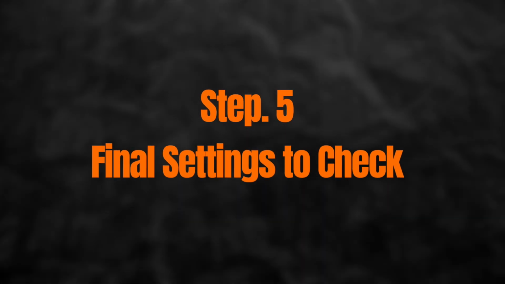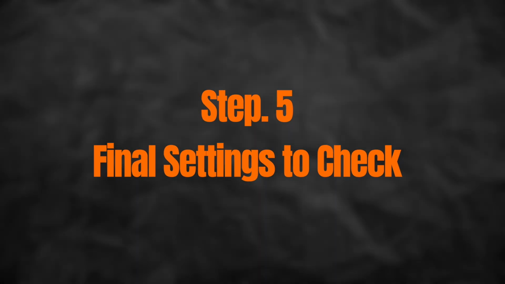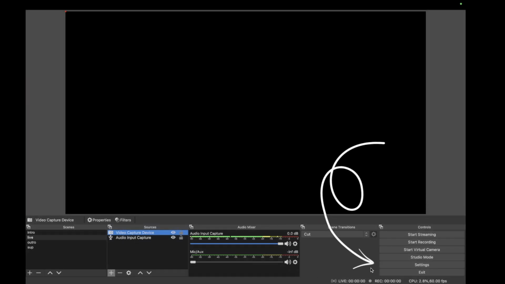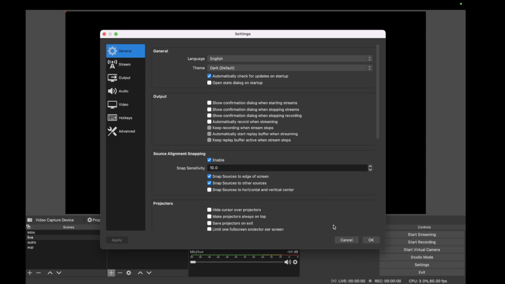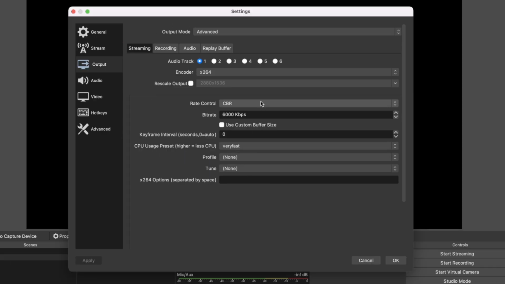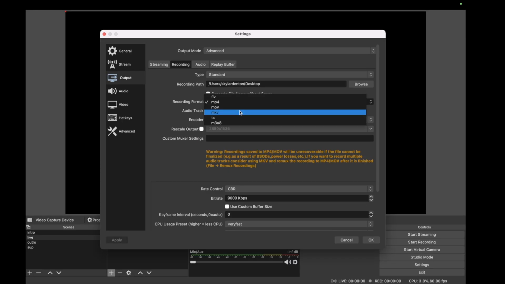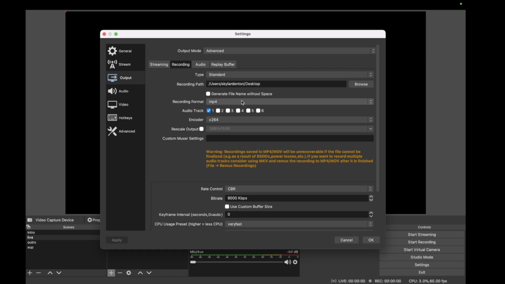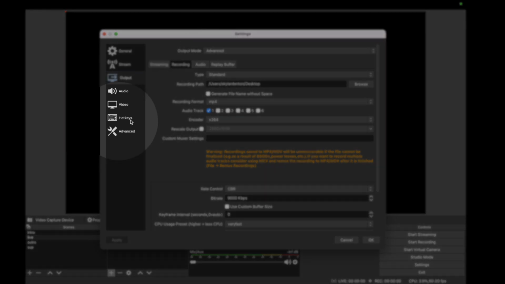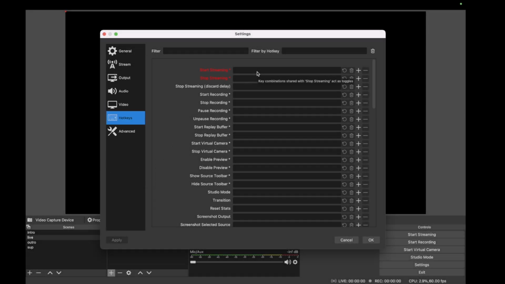Now, before you start recording or streaming, let's go over a few key settings to make sure everything runs smoothly. First, let's look at your recording format. Under settings, on the left, go ahead and click on the output tab. Within this output tab, you're going to set your recording format to MP4. MKV is safer because it prevents file corruption, but I personally prefer MP4. Next, let's look at some hotkeys. While you're still in your settings tab, go over here to the left side and click hotkeys. From here, you can set different shortcuts for switching between scenes quickly.